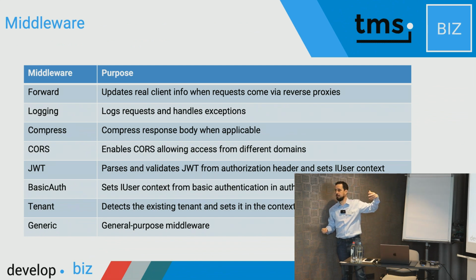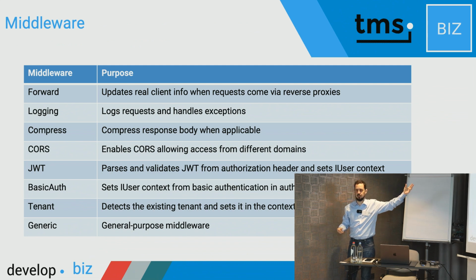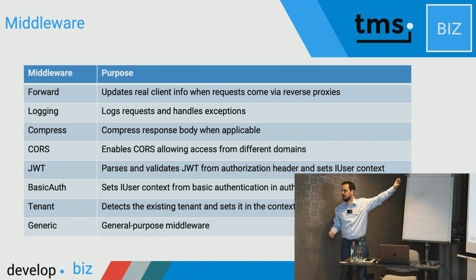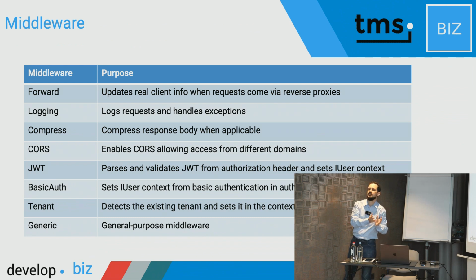So you have a few built-in plugins in the framework, which is compress. For example, logging. You don't have to worry about logging your requests in your business logic, in your server model. You just plug the logging middleware, and you have your requests being logged somewhere, but it's in a different place of your application. Some other examples are the CORS middleware, to make it available for web core applications.